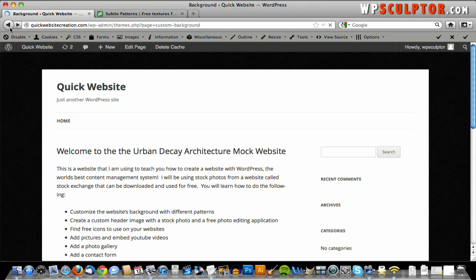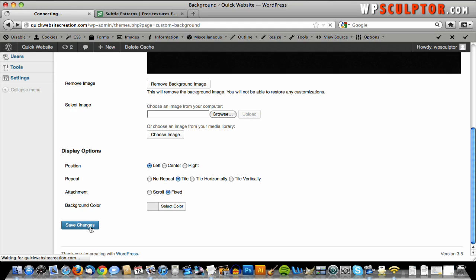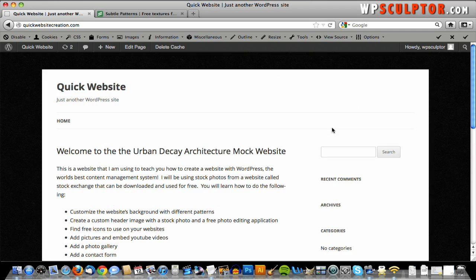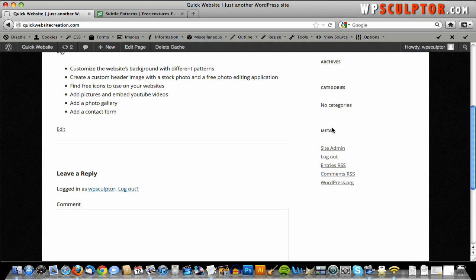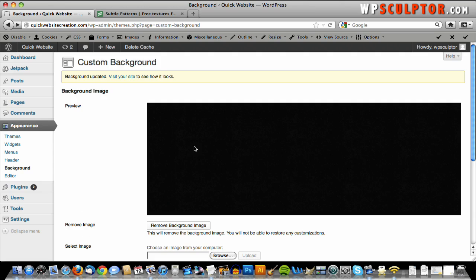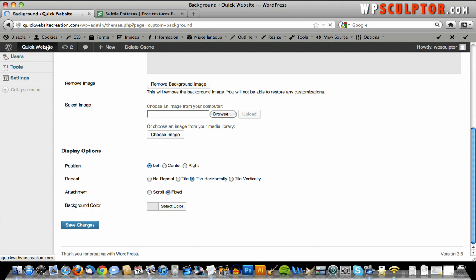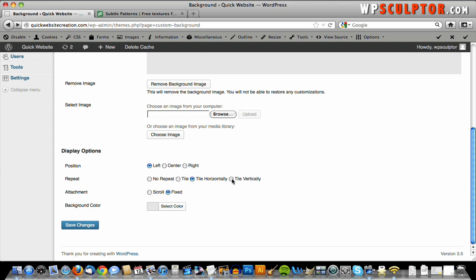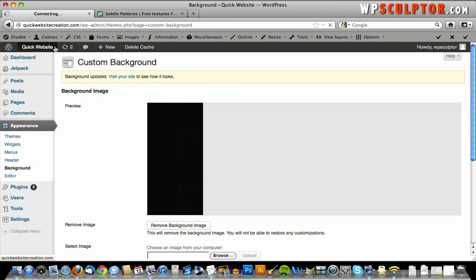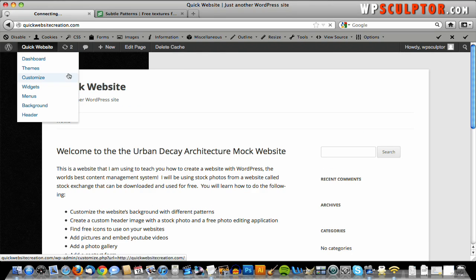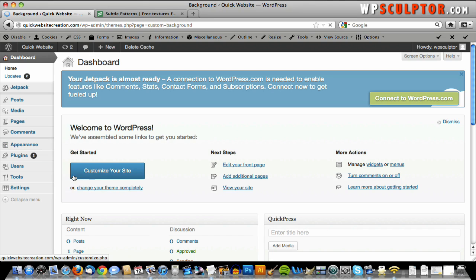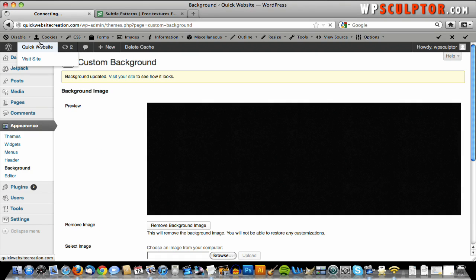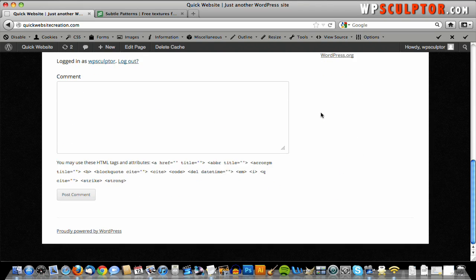Okay, now let's go back and let's change that to fixed and save changes. Go back to your website. Now when you scroll, the background is going to stay fixed on the page. It has a different sort of effect. So it's all a matter of preference there. And just to demonstrate, if we only tiled it horizontally, it would do that. It would go left to right. And if we only tiled it vertically, it would go up and down. Just like that. So obviously we want to go back and do both. Okay, and now we have our background, and we're going to leave it fixed.